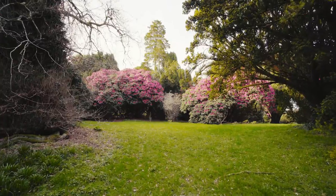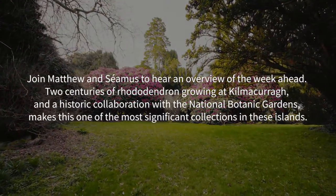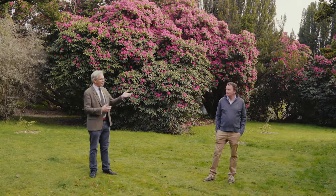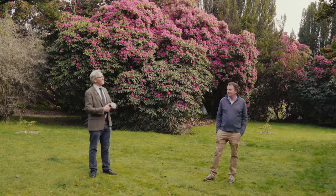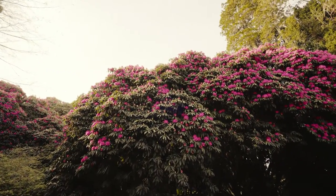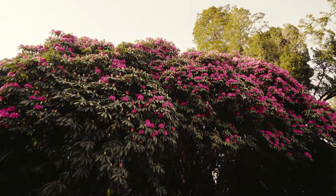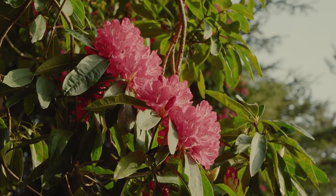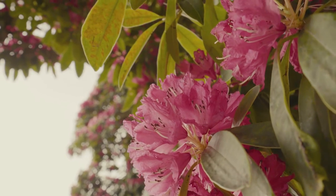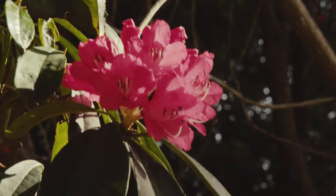It's a great pleasure to welcome you all here to the first Rhododendron Week at the National Botanic Gardens Kilmakarra. It is a pleasure to introduce our head gardener here, Seamus O'Brien. This is an extraordinary garden. Those of you who have visited it in the past will know that in spring it is a spectacular sight with a huge diversity of rhododendrons. We have more than 180 species growing here and something like 400 plus varieties and cultivars of rhododendron.